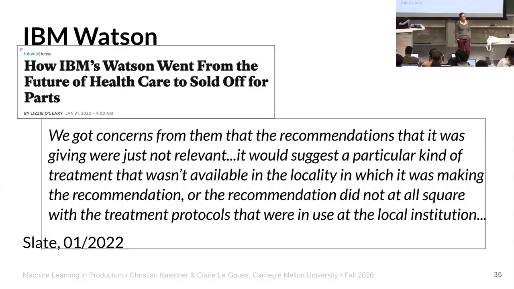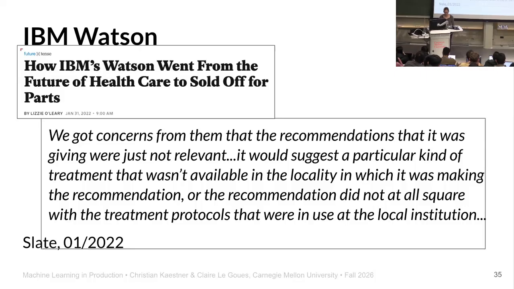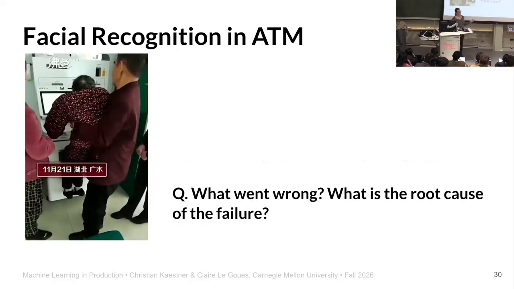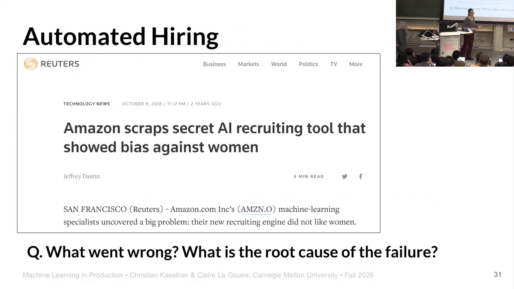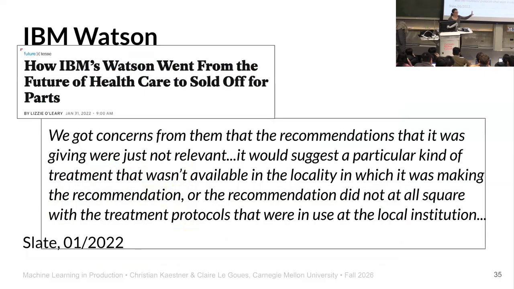And so if you think about the different kinds of root causes of these different failures, some of them are the model, and some of them are very much not. A lot of them have to do with the environment that whatever it is is operating in, right? It has to do with when it's deployed, what it is interacting with, and how that impacts basically utility. Because here it's interacting with a person who's just shorter than the system assumed. Here it's interacting with a world where training data versus actual data don't align very well. This is operating in a world where humans like to trick systems that they find inconvenient. And this is operating in a world where context really, really matters in healthcare, and not so much in Jeopardy, actually, right? That's the whole point, it's just sort of random trivia.